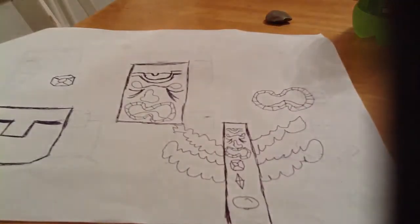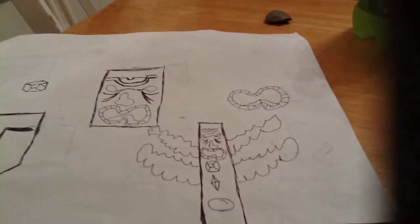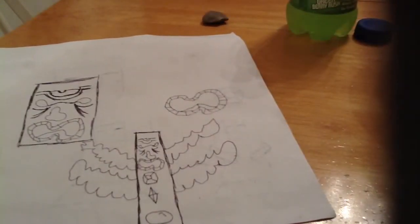And there's totem pole. It's how to draw a totem pole. It's not the best totem pole, but I just had nothing else to draw. Made a lot of mistakes on that, but yeah, I can do better than that. It's just, I'm shaky. I don't know why, my hand's shaking and I keep sliding and stuff.